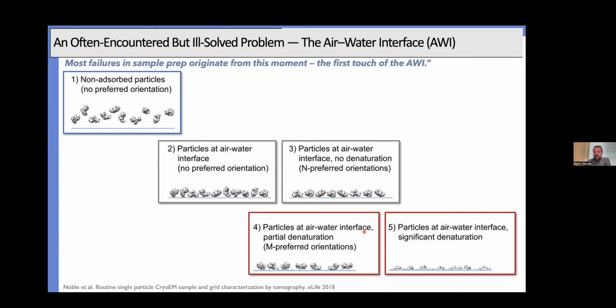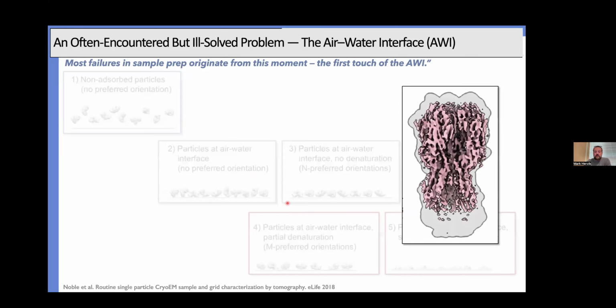And then down here in red is pretty much the worst case scenario, where you'll have particles at the air-water interface. They're stuck there. You then have partial denaturation, which could either be a subdomain that's unfolded as a result of shear stress or the changes in the hydrophobic nature of the air-water interface. And you typically have limited preferred views here. It could be 1, 2, or something worse than that. And then also a lot of times coincident with this, you'll have particles that can completely denature. And let's be fair, pretty much all of these can be encountered both within the same hole or even within the same grid square or grid itself. And so a lot of screening ends up happening here.